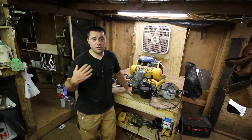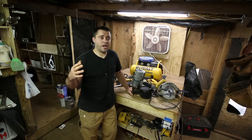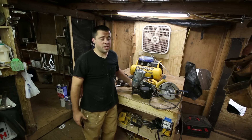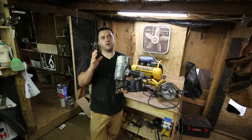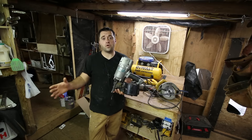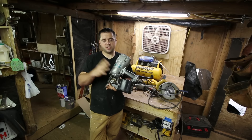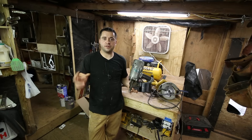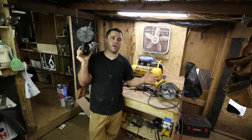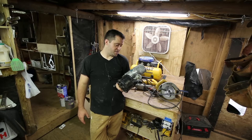The second most important tool — the tool that's going to make you work efficiently and make your quality go up — is a nail gun. Nail guns are extremely expensive; you could spend from $150 to $400. This nail gun right here is about $350. This is professional grade, so it's going to be better quality than a DIY homeowner tool or something from Harbor Freight. This is a Hitachi NB83A2.